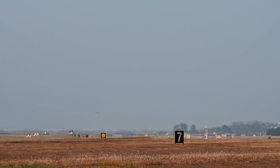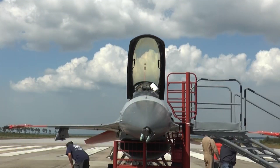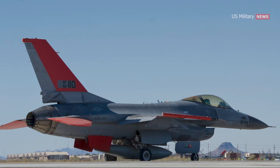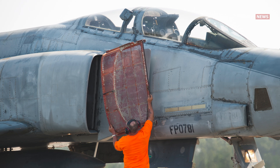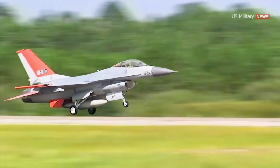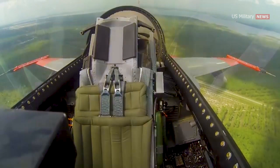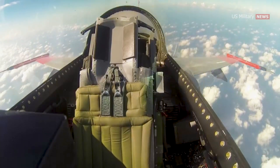The QF-16 represents a significant modification to the F-16 Fighting Falcon, transforming it into an unmanned aerial target drone. The QF-16 program was launched by the United States Air Force to replace its aging fleet of QF-4 target drones, which were themselves modified F-4 Phantom II aircraft. While the QF-16 retains many of the same avionics and weapons systems as its predecessor, it has been outfitted with additional equipment for remote control and telemetry. The drone can be operated from a ground station and is utilized primarily as a target for training and testing of various weapon systems. The QF-16 program has been in service since 2014 and has been used extensively by the U.S. Air Force and other military organizations.